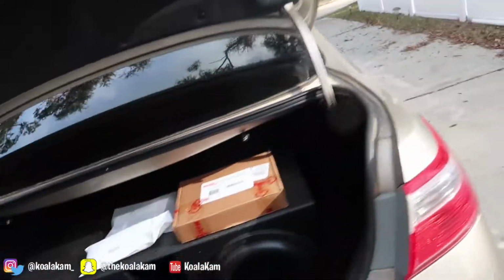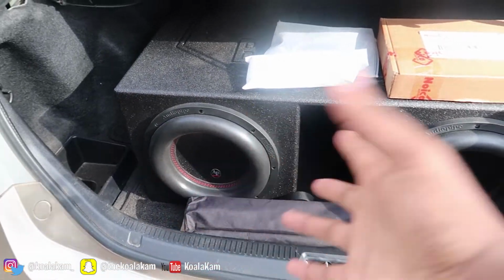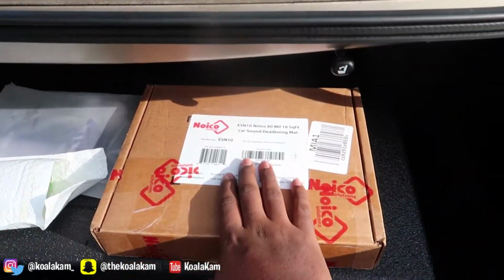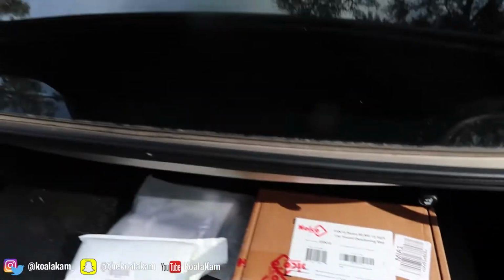Today, I'm going to be installing some Noico sound dampener for my two subs. I got two big boy 12s. They're deep. They're two Audio Pipe BDC4s. They are sounding amazing. I got some Noico sound dampening. If y'all can see, it's a car sound deadening mat.